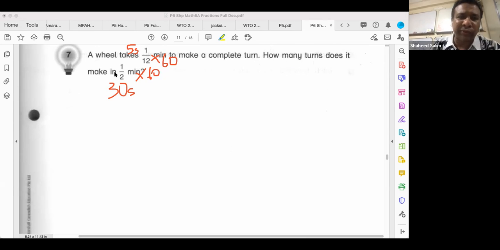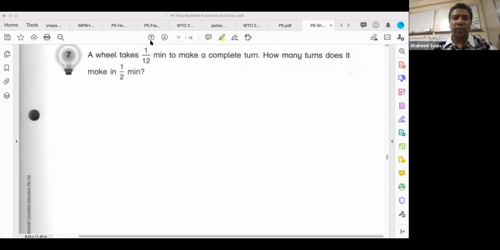But you say, this one is a fraction, it's the same thing. The bigger number divided by the smaller number. You don't take a wheel takes 5 seconds, wheel takes 30 seconds, how many turns can you make in 5 seconds? Then you get the other way around, the opposite. Okay, you get it. All of you got it correct. The answer is 6. Well done. We move on to the next one.